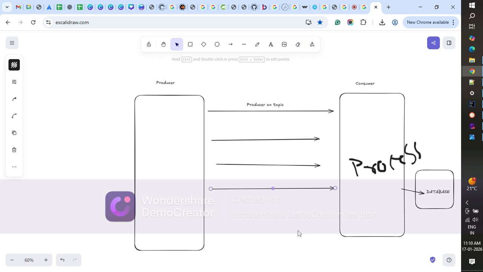That is the producer, and consumers can be multiple. So Kafka plays a good role in event-driven, event-level asynchronous processing.